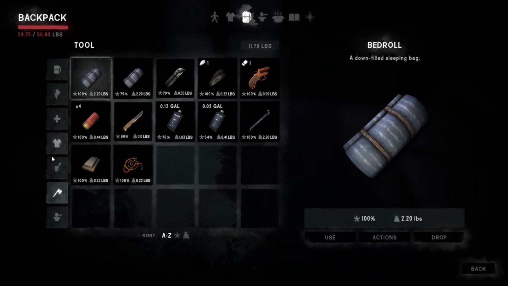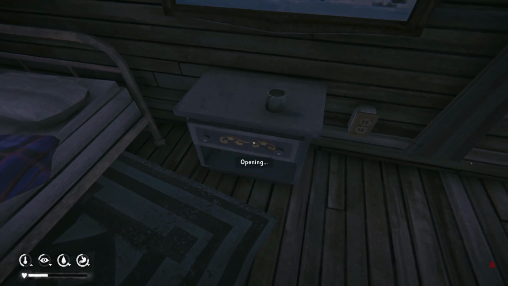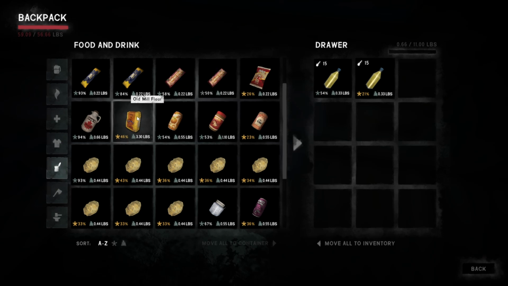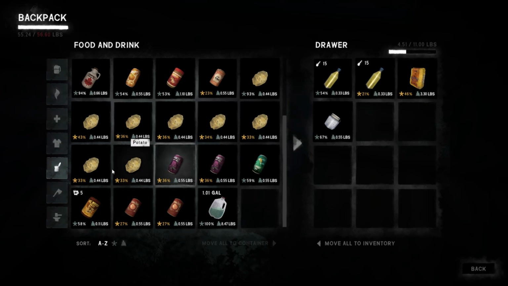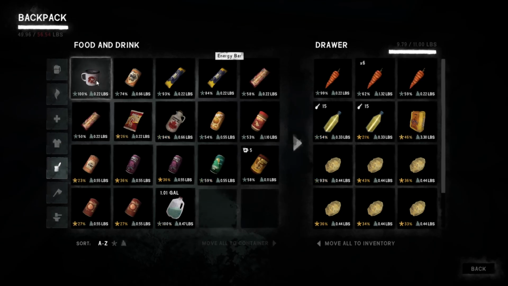I'm going to go ahead and... Wow, we have so much stuff on us. Oh my gosh. Not going to use the cooking oil. Let's just put some of these things we don't need. So like this, don't need it. Old flour mill, don't need. Salt, done. These potatoes, they're cool to look at, but that's really about it. Same with the carrots.